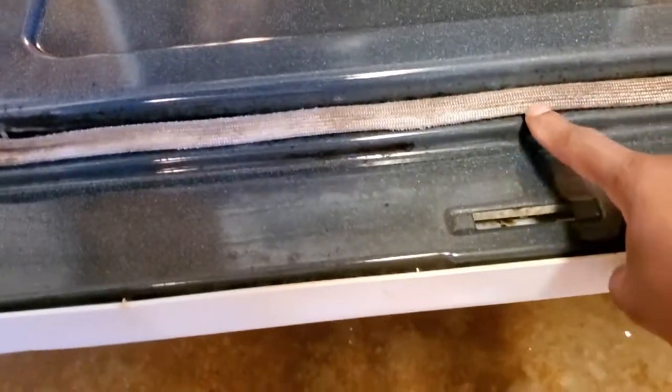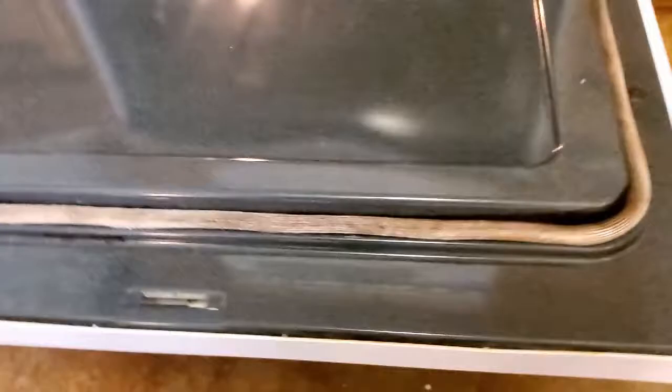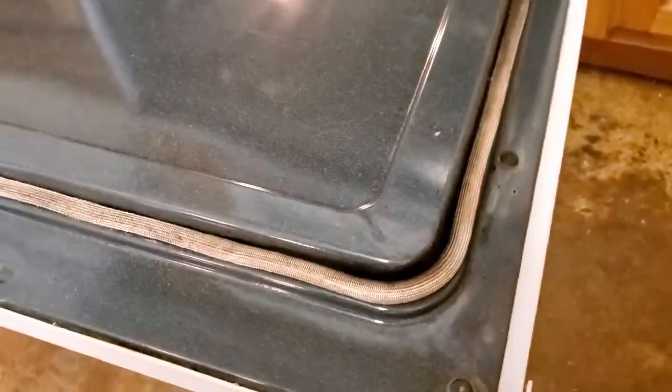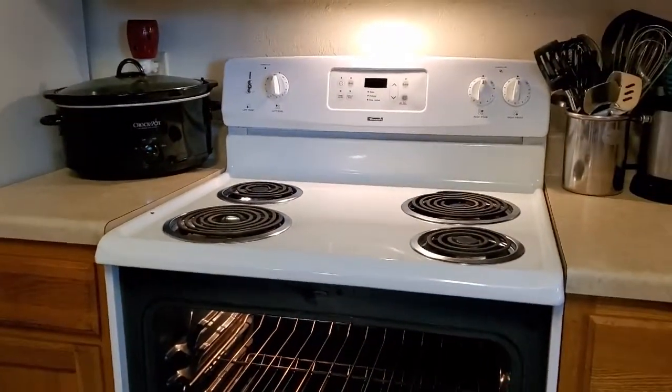This thing right here, I want to try and replace that as well, because it's just so grimy. It won't come clean. So I think that you can replace those. I'm not sure how to do it, but if I have to call somebody out to replace it, I'll do that. But yeah, that's the clean oven, and that's it for today, guys.